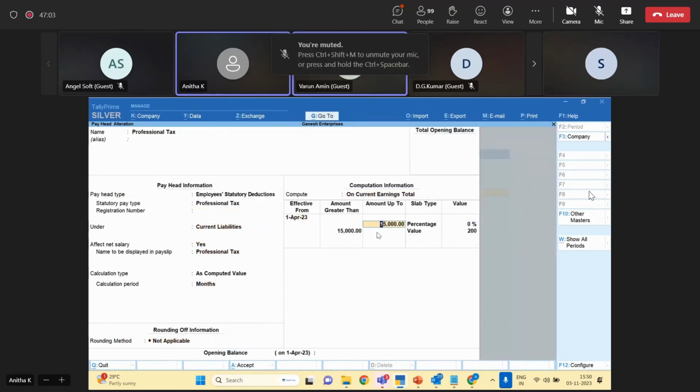Usually professional tax is on a slab: up to a certain value of your salary, professional tax will not be applicable. After that, it will be applicable at some percentage or value. Each state will differ, so you can check your state's professional tax value and configure the slab rates here. This is how the professional tax pay head should be created.